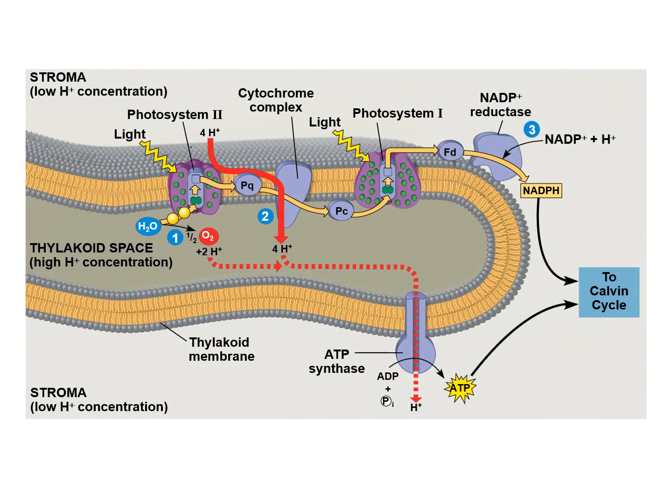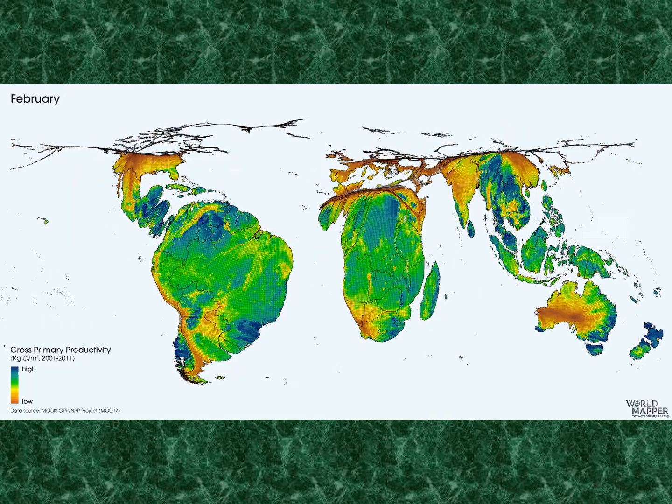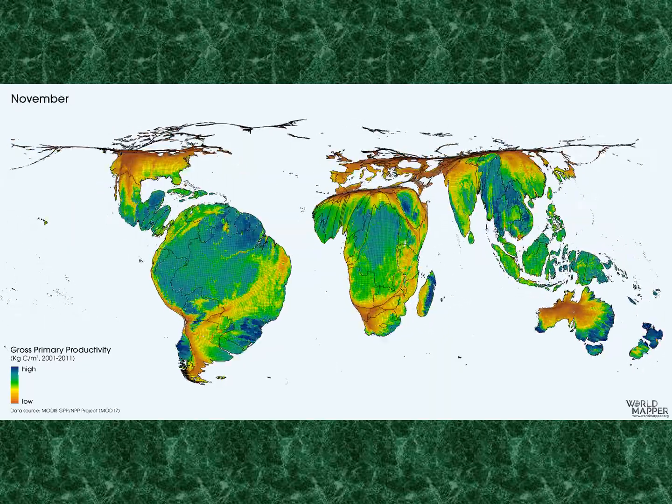Just put the pieces together. So I've left this in here one more time. I think you've seen this enough in this chapter. But it is always good to practice and always good to try to remember what each of these pieces is doing because we've talked about all of them. And that's it for photosynthesis.